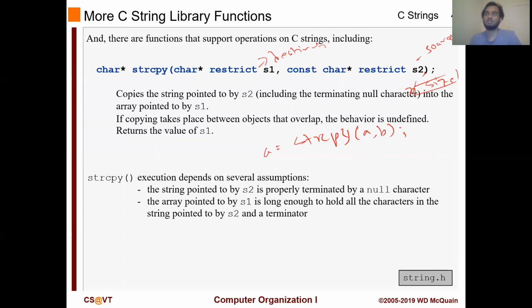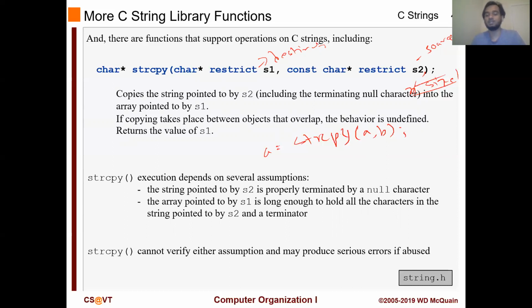So once again, that is a very important thing to check whenever you are working with strings. The array pointed by S1 is long enough to hold all the characters in the string pointed by S2 and a terminator. Okay, so it should be of the same size or more than S2. That is an assumption that is being made over here.